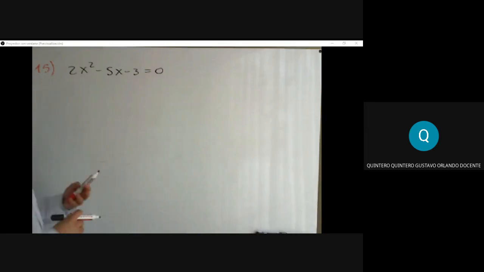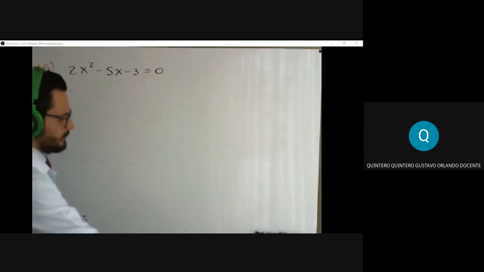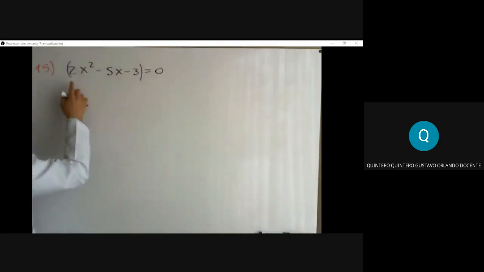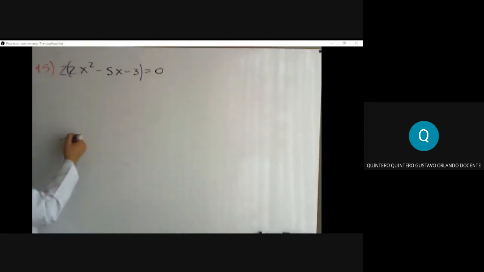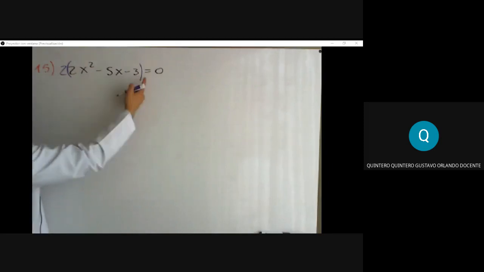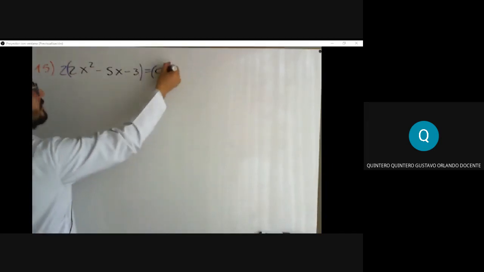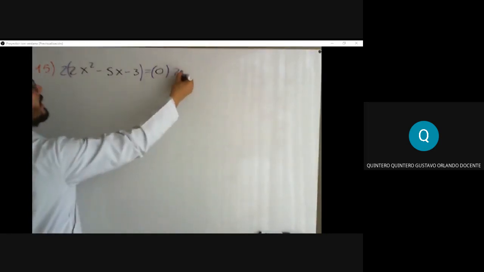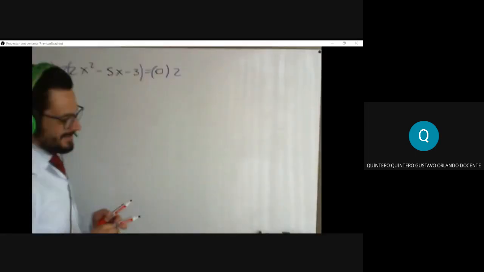All you need to do is the process that we did the other day. Remember? We are going to multiply all this equation, here, in a different color. All of the equation, we're going to multiply it by the leading coefficient. Since there is a 2, we're going to multiply this by 2. And since we multiplied on one side of the equation, we are going to multiply it on the other side of the equation as well. Since we multiply by 2, we multiply by 2 here as well. Why are we doing this? You're going to see in a minute.